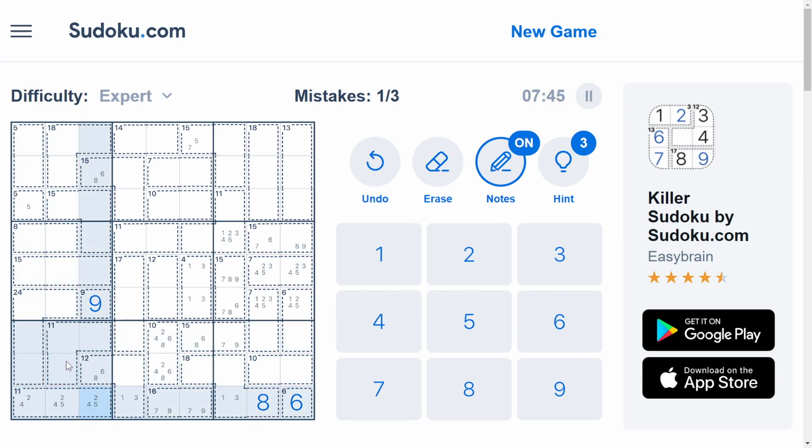What other options are there to make an 11? Let me think about this. So 9 we can't input. How about 8? We can use 8 to make an 11 by using 8, 1, 2. I'm always going from the highest possible number that we can input into a combination of 3 that still makes it so we achieve the sum that is required. So the highest could be 8, but that doesn't work, because 2 is already used over here. 7, 1, 3 is a possibility.